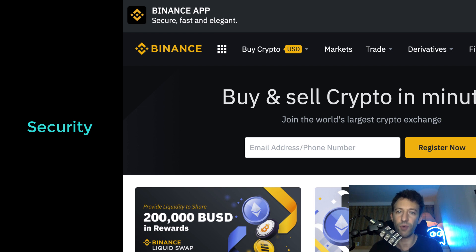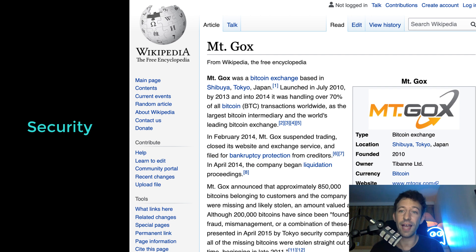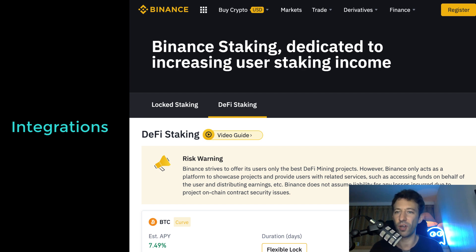Now let's review the security. The private key of your wallet, as well as other user wallets, are stored on the servers of the exchange, so this is a huge honeypot for hackers. In the past, there have been many examples of centralized exchanges that were hacked and user funds lost, like the infamous case of Mt. Gox in 2014. So exchange wallets don't rank really high in terms of security. In terms of integration, exchange wallets don't offer much. However, recently we started to see some DeFi integrations. For example, on Coinbase you can stake your DAI to earn the DSR rate of the MakerDAO protocol. On Binance, they offer some DeFi staking for even more coins.